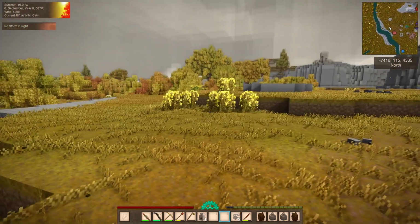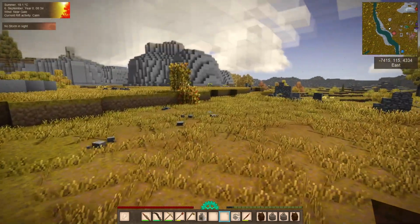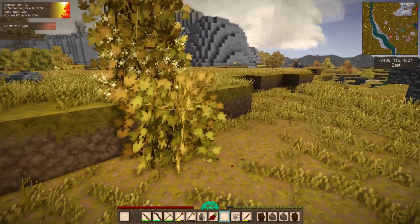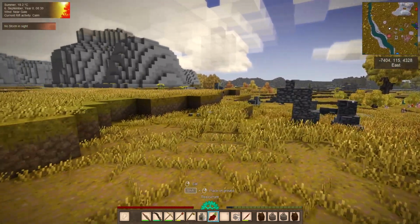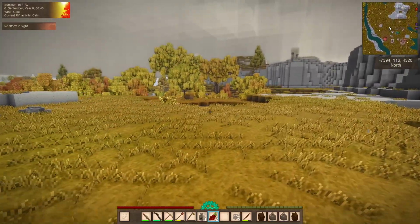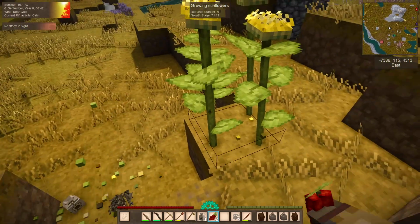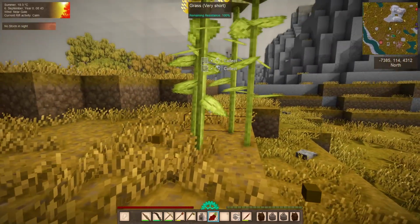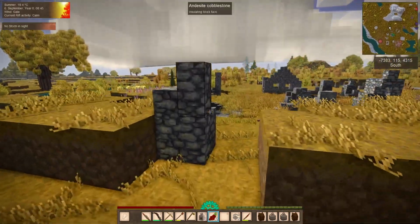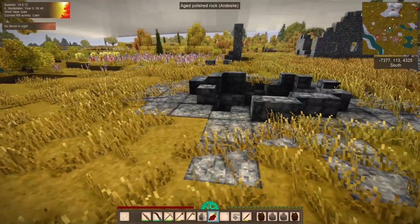We're only going to get 6 out of it, but let's not be dismissive. We can also eat that while we're in the area. Really not seeing much. I really should also be more mature though. Hang on now. Let me just deal with these. That was not what I wanted. So yeah, these ruins seldom have a lot in them.